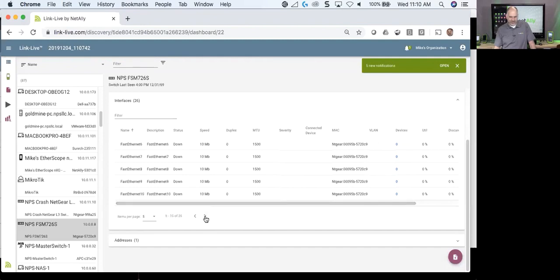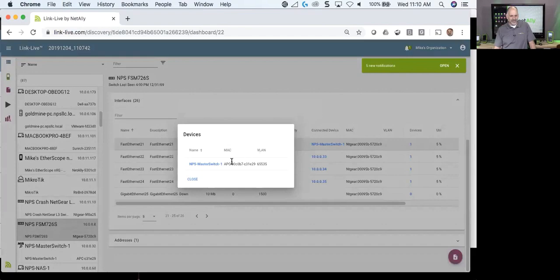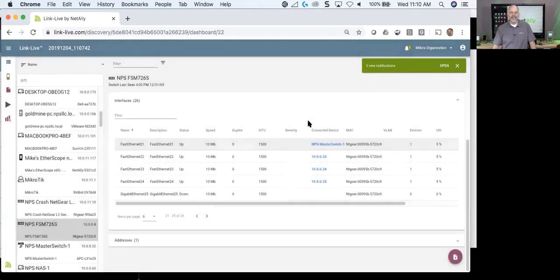So let's scroll through here. Now I see that we've got some devices attached to that. I can click on the devices and it tells me which device is attached to that. It has uploaded this discovery information. So I've gone out and done my discovery. I then go in and upload the discovery information to Link Live.